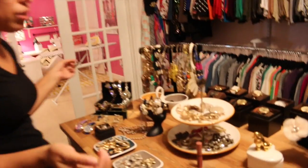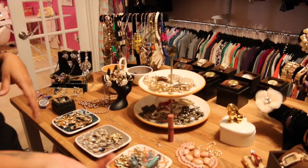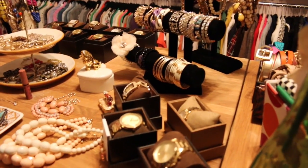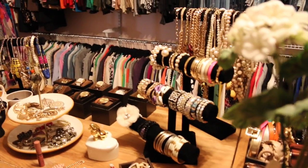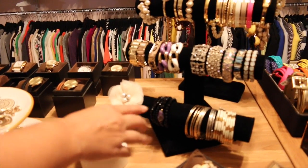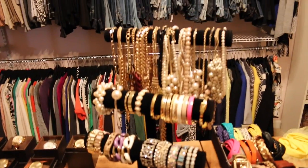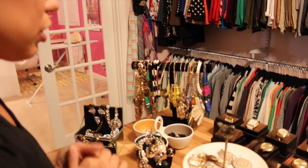And then my table. It's kind of like shopping a boutique. So when I get dressed, I can kind of look at my table and see, oh, you know, what do I want to wear? What watch? What necklace? Whatever. So it's all really easy to see, really easy to find, and it makes a really great display. These are really cheap. I got them at Michael's. They were like $8 a piece, and it's just a really great way to have your bracelets and your necklaces visible, if you have the space, of course, and it was really kind of inexpensive.